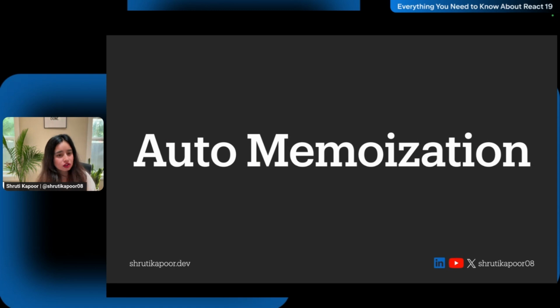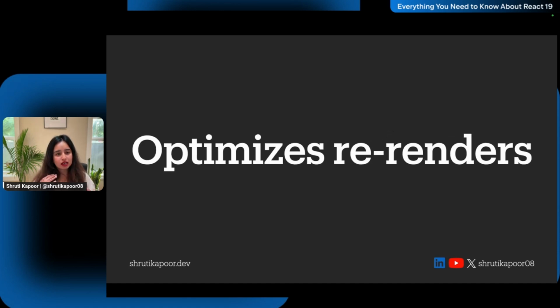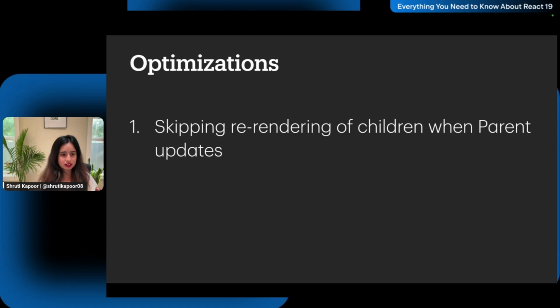Another thing is that if your code base currently already has useMemo or useCallback, you probably are already well memoized, hopefully. But if you are already well memoized, you may not see a lot of performance changes. But if you're not using useMemo, useCallback appropriately or wherever it needs to, the React compiler will automatically figure out where it needs to and already improve the performance optimization as well. The way compiler improves performance and automates code is by optimizing re-renders. So there's two things specifically that it does. We'll look at it right now.